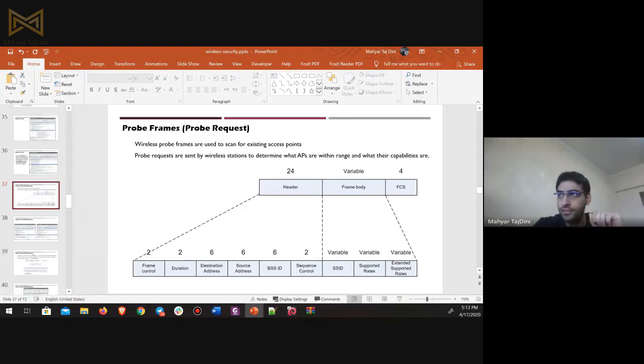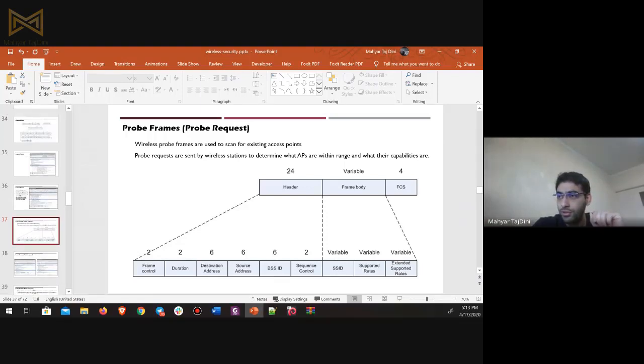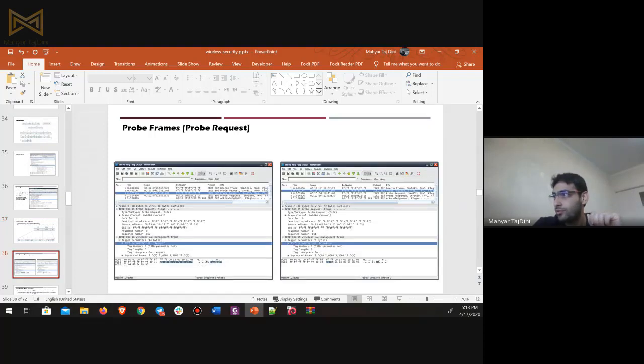For example, here in these two slides, the difference between two probe requests: as you see here, the name is a part, and I see the SSID parameter here, but this one, he tried to hide it.